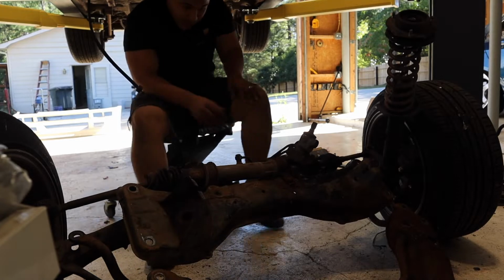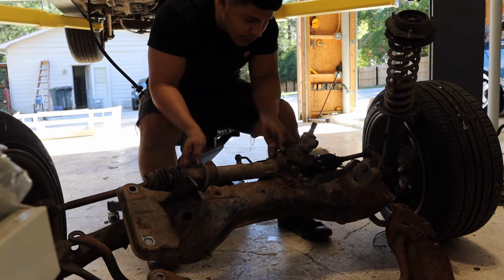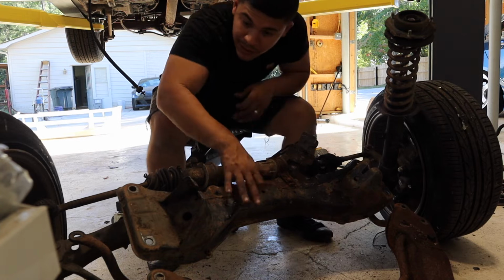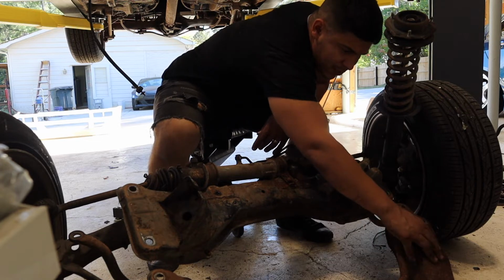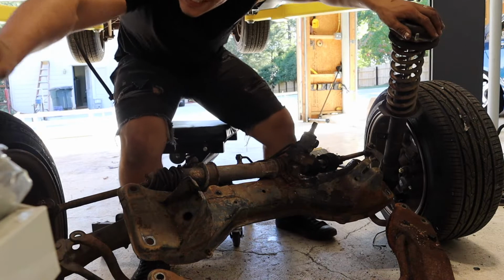So we will be doing a lot of little fixing and renovating and mostly cleaning. This thing is very rough. For the most part, everything is good metal. The only thing that's questionable is here, but no, that's pretty sturdy. We'll have to dig in and find out for sure. Let's get this out of here.